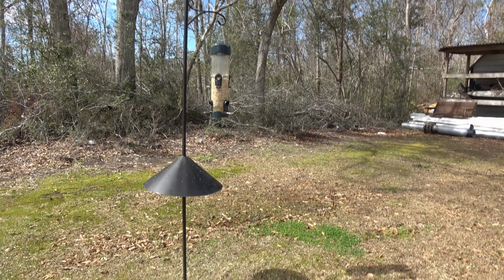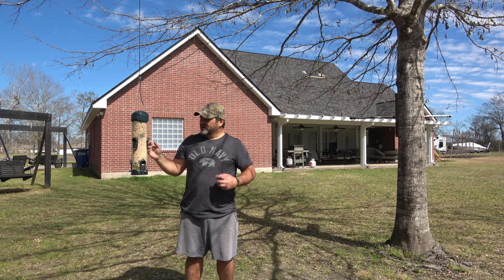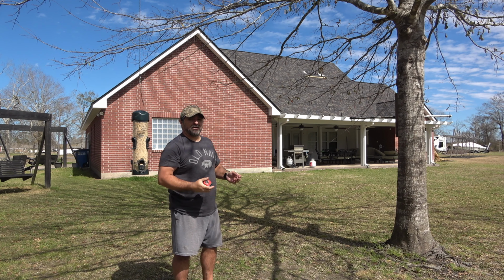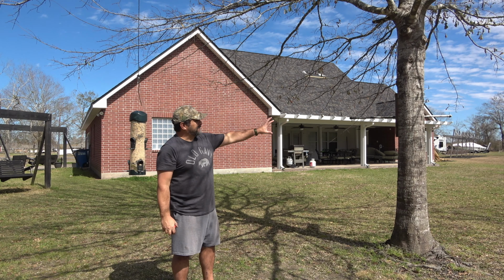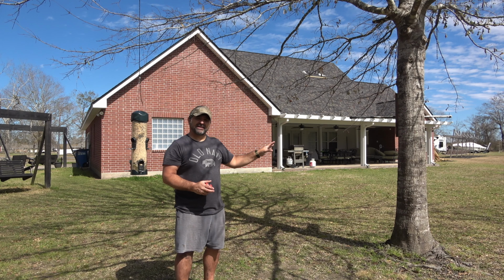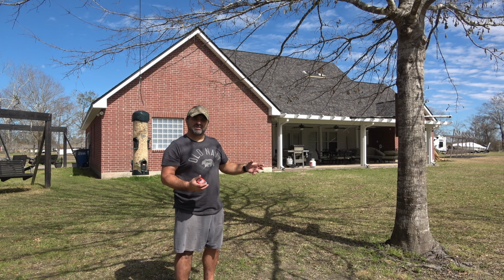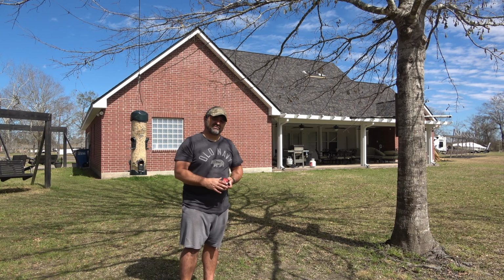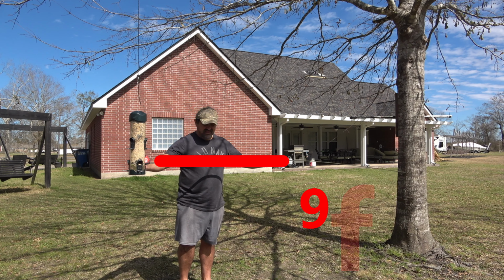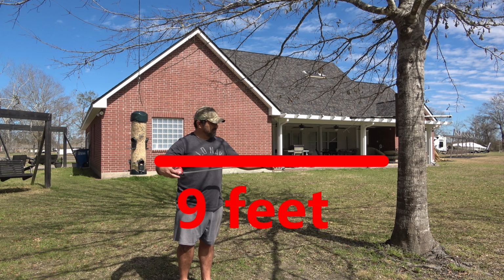All right, so this is going to be about a feeder that's hanging from a limb or a branch or something like that. So 3 ways a squirrel is going to get on your feeder here. The first one, as with the one that's ground mounted, is from the closest vertical object that they can climb up and jump from onto your feeder. So we want to make sure that it's set up at least 8 feet 6 inches, with a little bit of cushion. Let's say we want to set up your bird feeder at least 9 foot from the closest vertical object. And there we go. That's going to prevent your squirrels from getting to your feeder by jumping vertically.